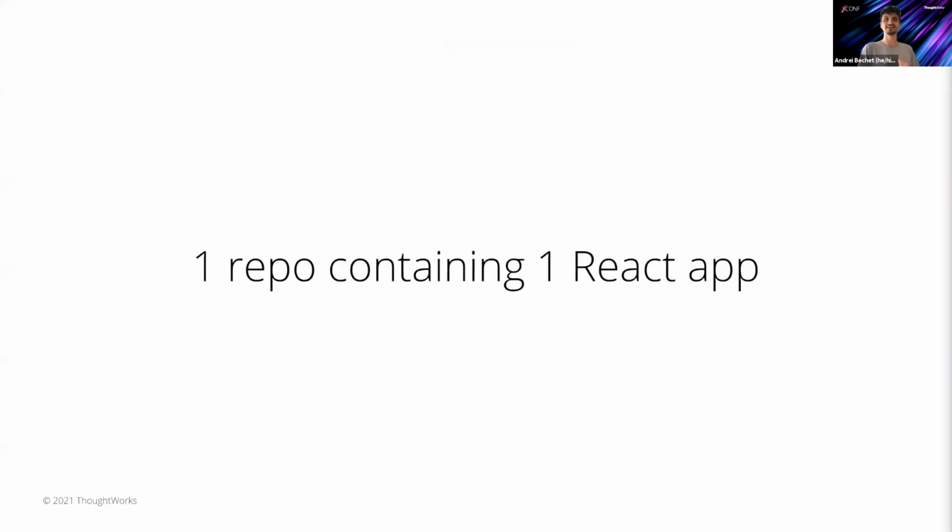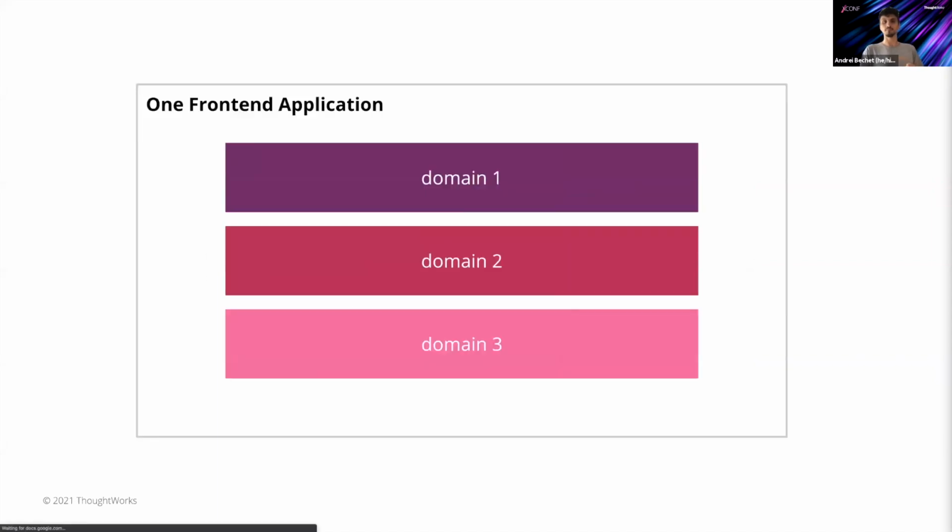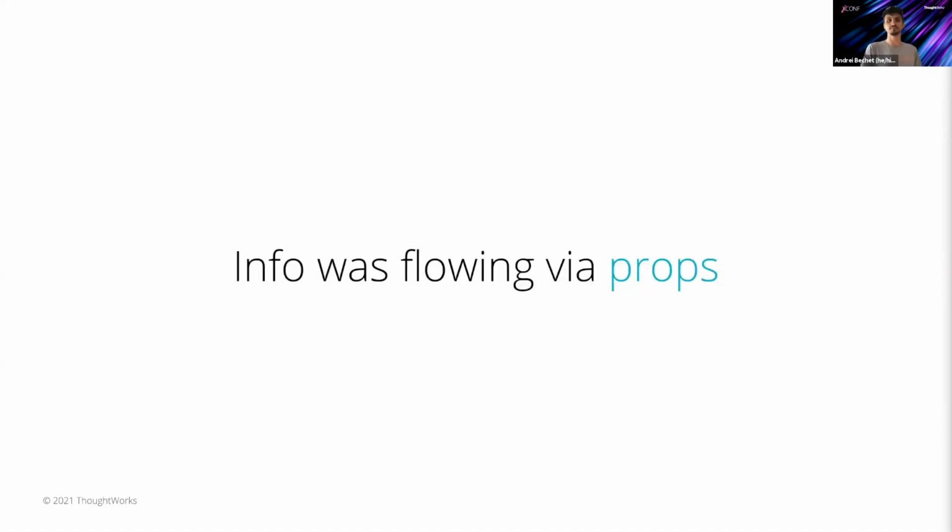As we promised a story, let's get on with the beginning. Because this project started as a greenfield project, we started with one repository containing one React app, and the whole front-end application looked like this. As I mentioned earlier, multiple domains come together in this application, and we tried to keep them separated with a thin boundary within the app, basically by placing them in different packages. We were anticipating that at one point we might change them.